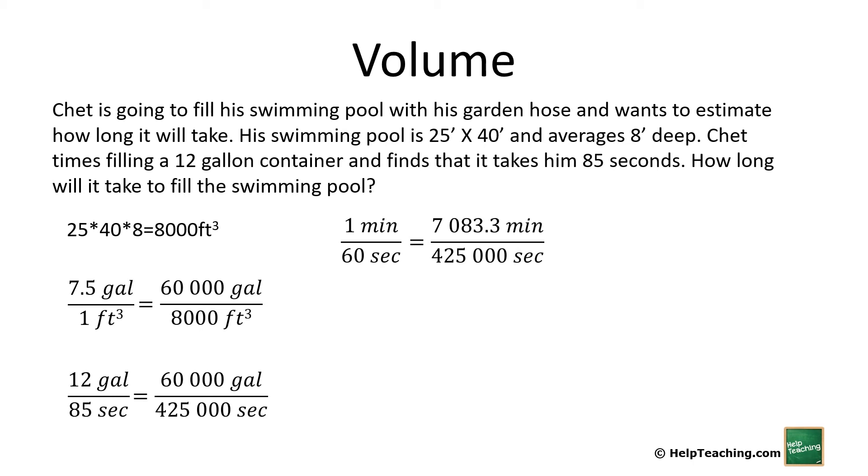When we're doing this step, let's leave the decimals alone. We'll just carry on the full minutes. Let's take that to hours. We know there are 60 minutes in one hour. So we take our 7,083 minutes, multiply by 1, divide by 60, and we get 118.05 hours. That's still kind of hard to conceptualize. So let's take this to days. We know one day is the same as 24 hours. So let's set this up with our 118 hours. 118 times 1 divided by 24 gives us 4.92 days.